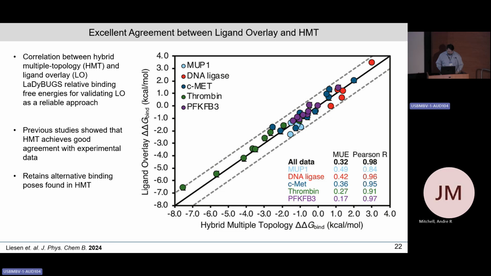And this is also nice because there are a couple of things that we tested that I'm not going to show during this presentation. We're also able to retain the ability to look at some of those alternate binding poses, because we're still scaling our dihedrals by lambda. And also the harmonic restraint isn't affecting the internal dihedrals of the ligand. It's still able to move around and change during the simulation as needed. But overall, we were really happy with this, and we think this is going to be helpful for looking at future drug discovery projects.